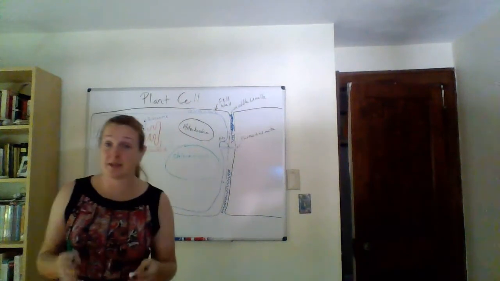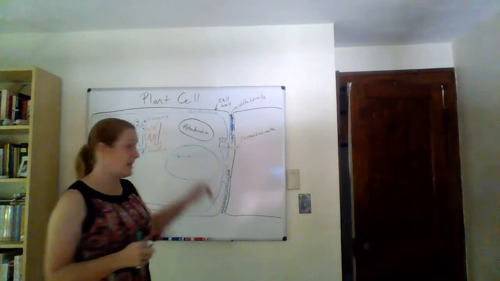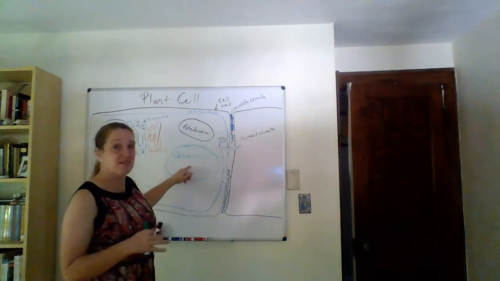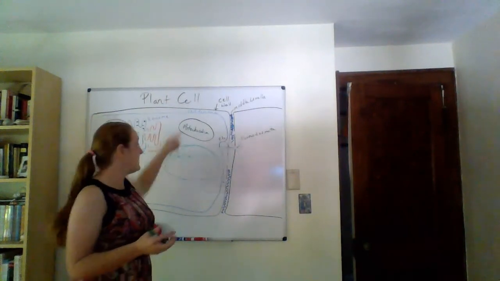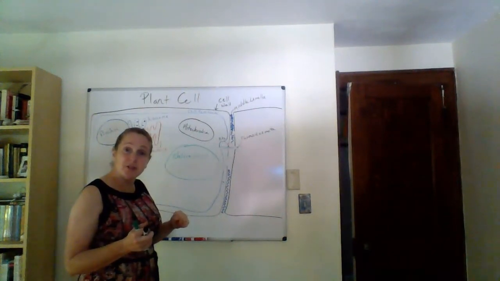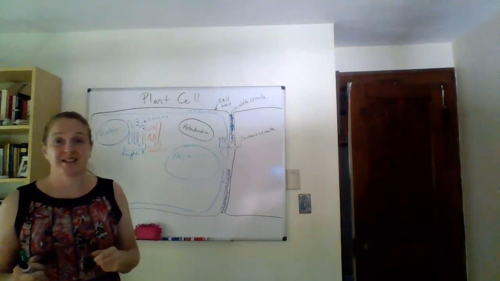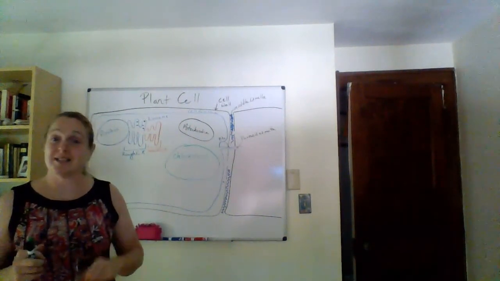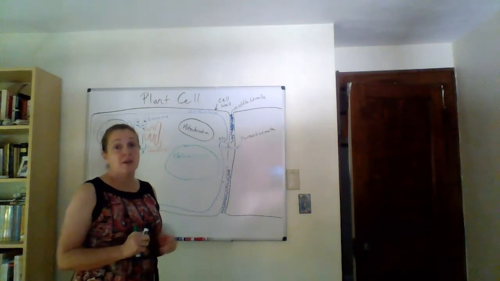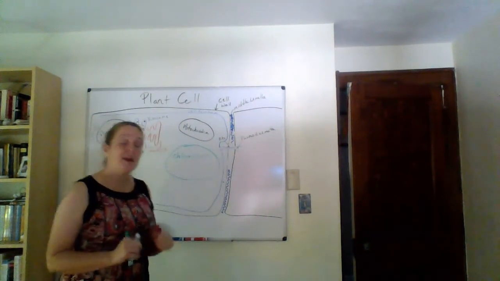Now, at this point in the semester, I want you to get the formula for photosynthesis memorized. CO2 plus H2O gives us glucose. And yeah, we happen to make some oxygen. I do also want you to start memorizing that formula for aerobic cellular respiration. Glucose and oxygen make carbon dioxide, water, and ATP energy. If you start getting those formulas stuck in your head now, it'll make the Chapter 4 cellular metabolism a lot easier.